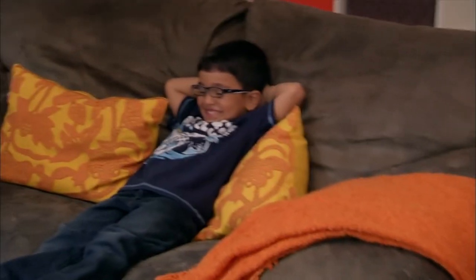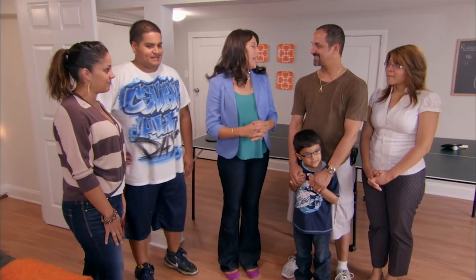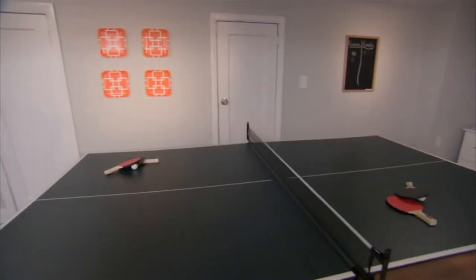I think the house looks absolutely fantastic now, and it's got a much better chance of selling. We just need to have an open house and get those buyers in. Hopefully we get this place sold. Living room, dining room — everything is so different, so elegant. Potential buyers that come in and have big families like we do are absolutely going to love that space. The basement is, wow, such a beautiful place to be. I am so confident this house is going to sell — I'm actually going to put a down payment on another house prior to the open house.